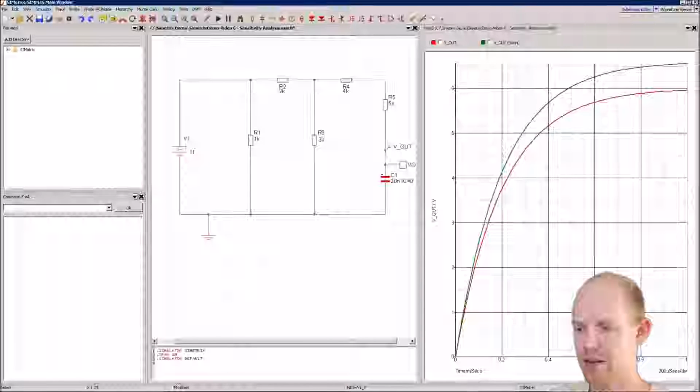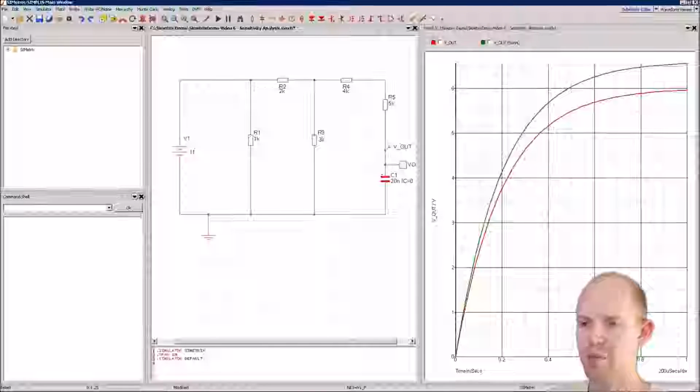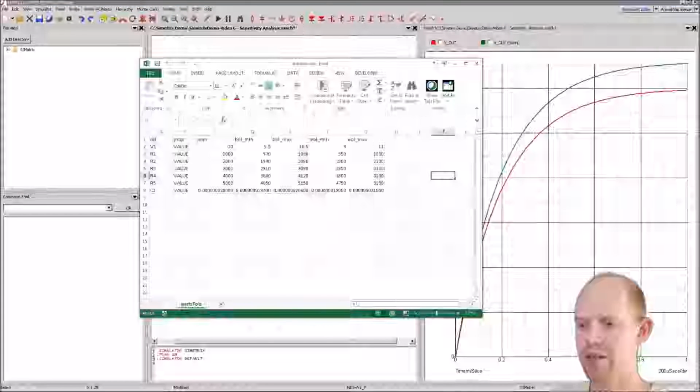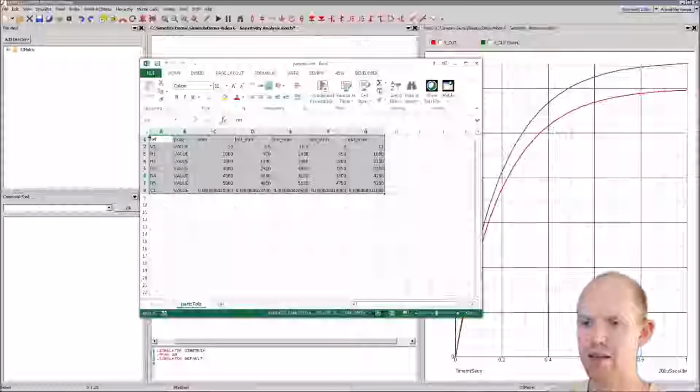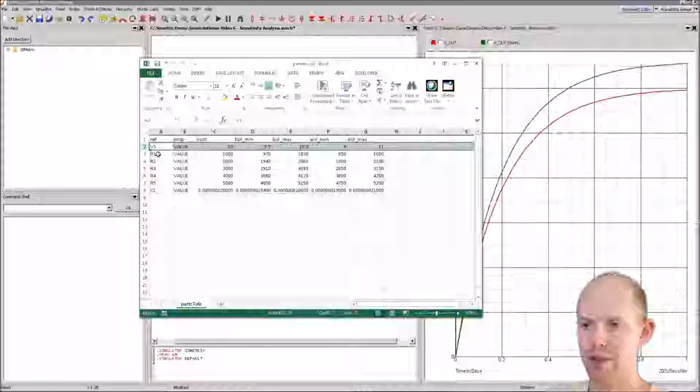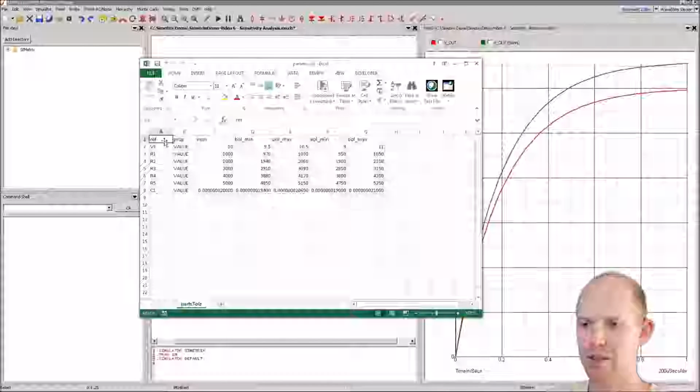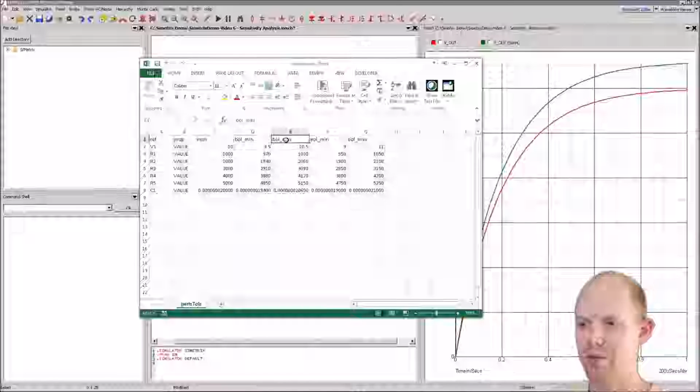And to start off, what we want to do is make up some tolerances for our part values. So we've put together this spreadsheet here, and this has rows for each part, and then it has columns, as we've done in previous videos, with just some standard parameters here. So the first one is the reference designator of the part, the second one is the property that we're going to change, and then this is the nominal value, and then beginning of life minimum, maximum, and then end of life minimum, maximum.